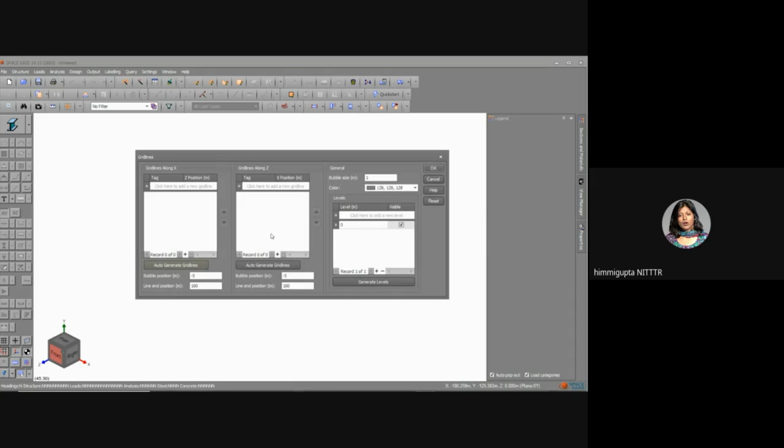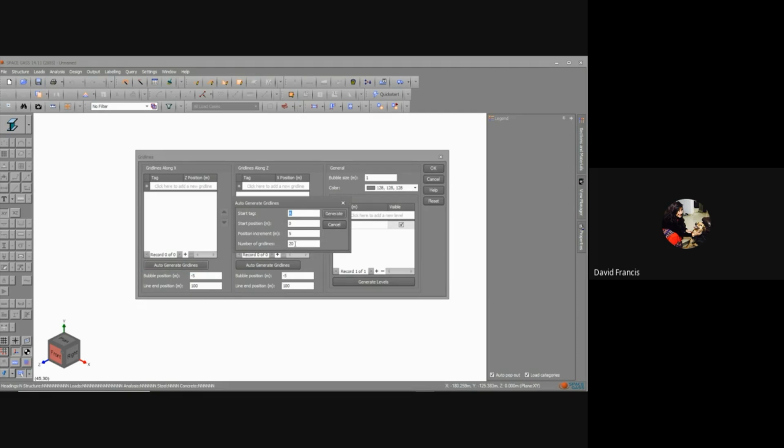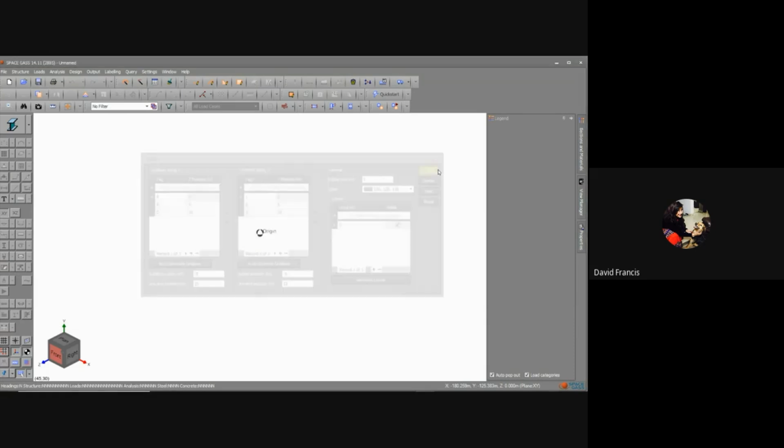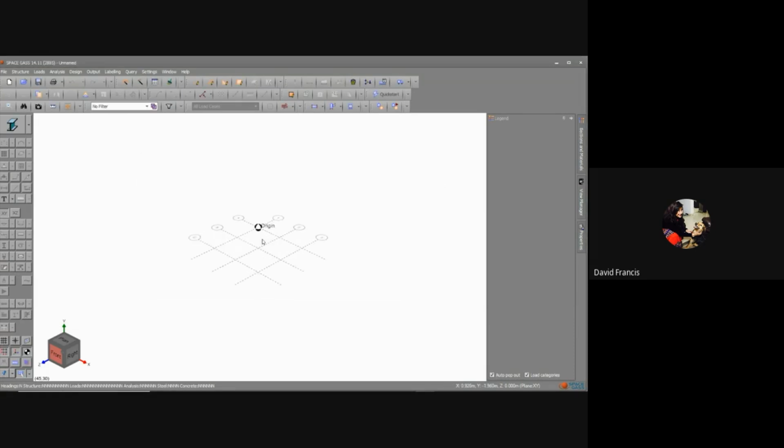I'm going to turn on some grid lines, and I'm going to auto-generate. There are 5 meter intervals, and I want 5. And the number of grid lines I'm after is 3. So it'll automatically put in. I'll just use the auto-generate here. Same story again, 3. So that was the option down the bottom on the left-hand menu. There's the grid generation option. So basically 5 meter by 5 meter by 5 meter. I can also have vertical ones if I chose to do that. And you'll now see that my grid is there.